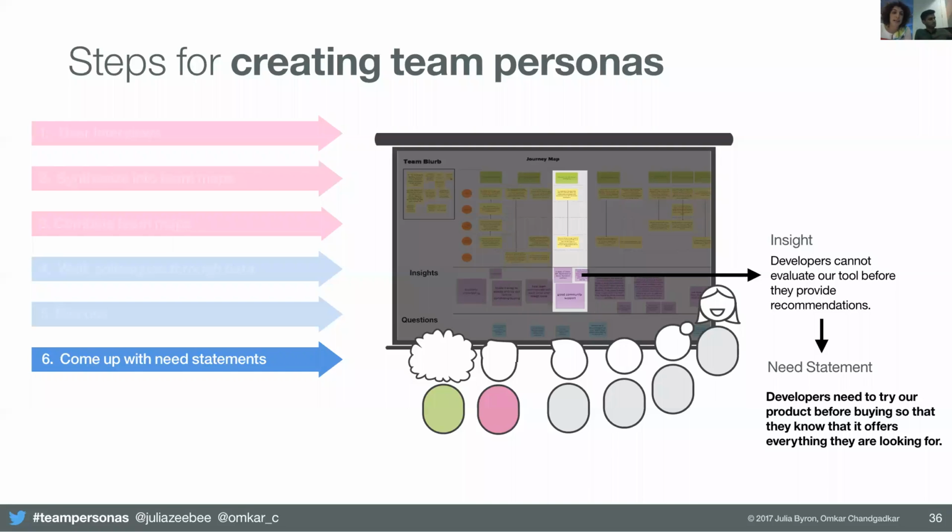And then try to show them things that would be interesting enough for them to continue working with us. Gotcha. And so just to give people an idea of the scale of the project of creating these team personas, how much time would you say that this whole endeavor took, sort of front to back for you guys?